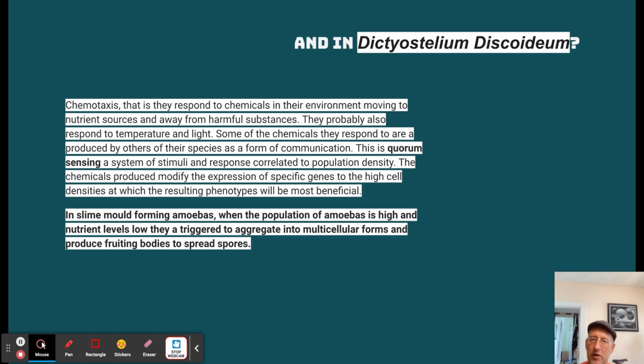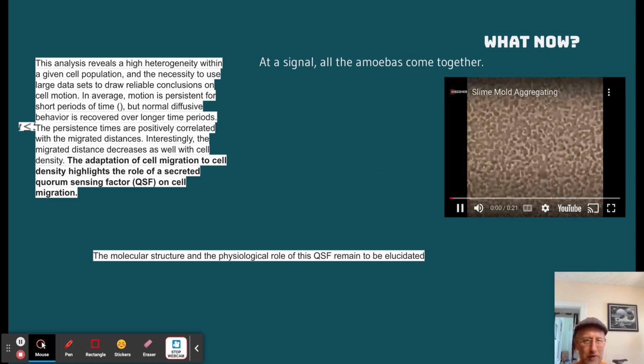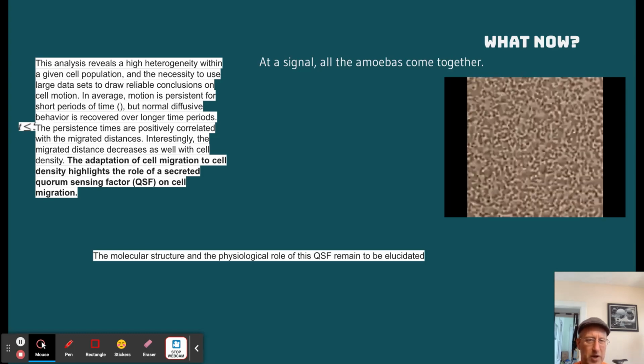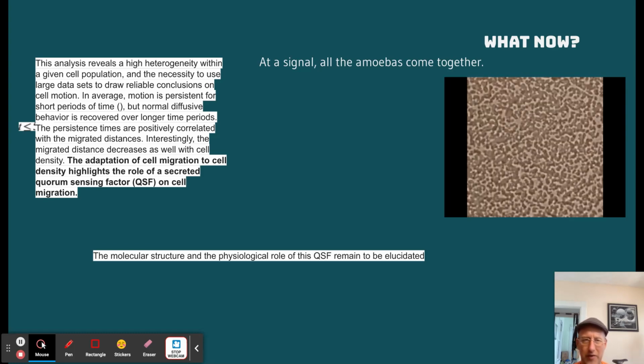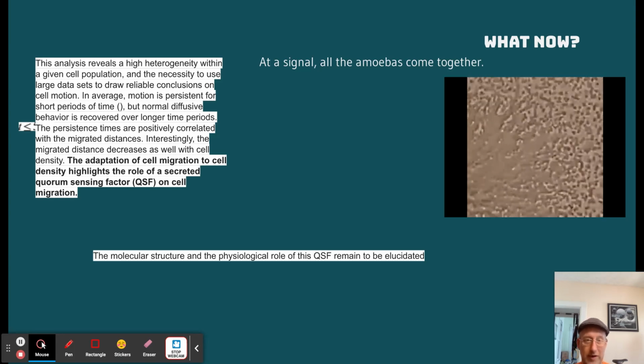So now we're moving on to how amoebas talk to each other, which is called quorum sensing. You can have a single amoeba start talking to all the amoebas around it, and it can say things like, hey, life sucks. Let's all bond together and become a spore forming slime mold. So here they are all talking, hey, life isn't very good. We don't like this very much. And then somehow they all go, hey, you know what? Let's all form a multicellular organism right now together.